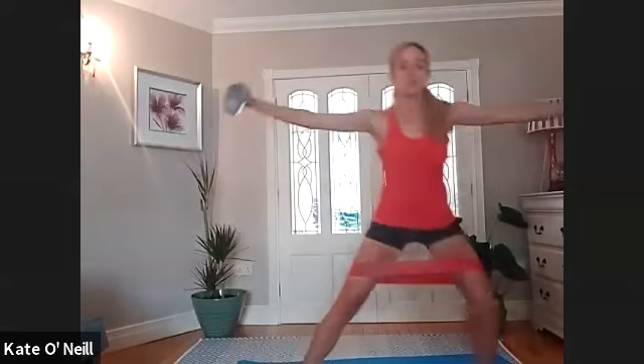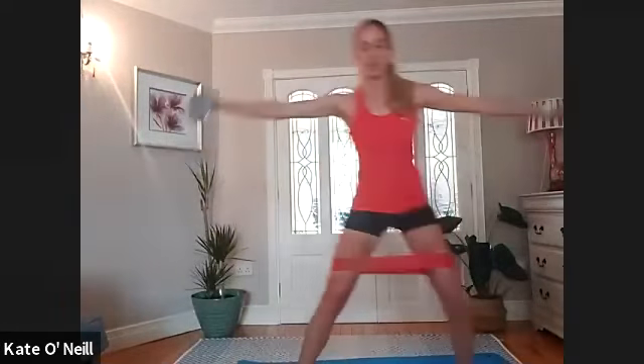From there we're going to go out to the side — sidestep, lift the arms, bring it back. Staying on the right side for now. Lifting the arms as you bring them up — you can have a slight bend in the elbow if you want, particularly if the weight is a little heavier or your arms are tired. You can bring a little bend into the elbow. One more. Swapping over — other side. Lunge, lift, and start for ten. Five, four, three, two and one.